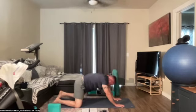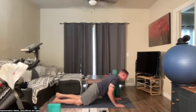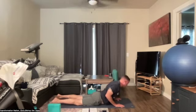Inhale. Rock forward. A modified high plank. Adjust the hands as you need to. Exhale, lower your heart down to the earth. Heart opener here, so it could be easy cobra. Hands under the shoulders.